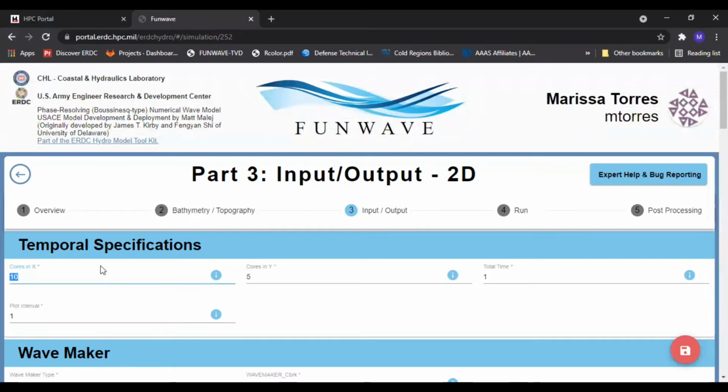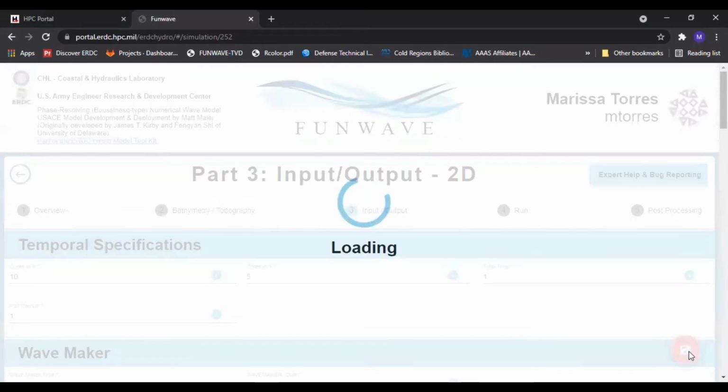So for example, if we were to specify a floating point value here, we would have this red text appear with an explanation saying we need a whole number here that must be greater than 0 for this value to work. And if you notice, our little red icon button is grayed out. We're not allowed to save this info since this is not an appropriate value for this variable. The same error would come up if we put in a negative value, since it is also not greater than 0. So we can put 10 in here, and our red save icon button reappears, and we can save our work.